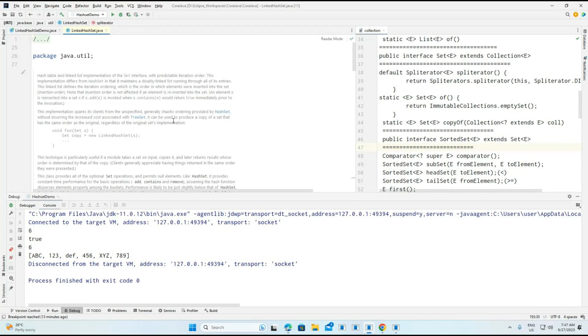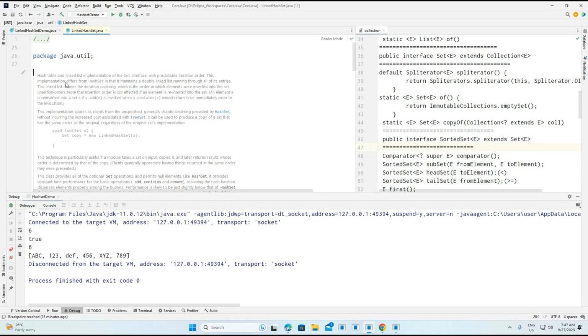So what exactly will the linked Hashset do? It is a hash table and linked list implementation of the Set interface. Hash table means the hash code related logic, and linked list. Both logics are implemented in this linked Hashset class, which gives a predictable iteration order.